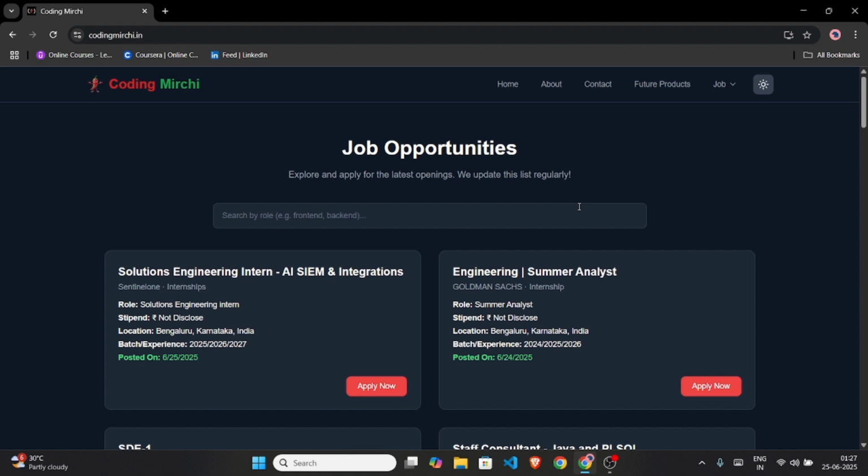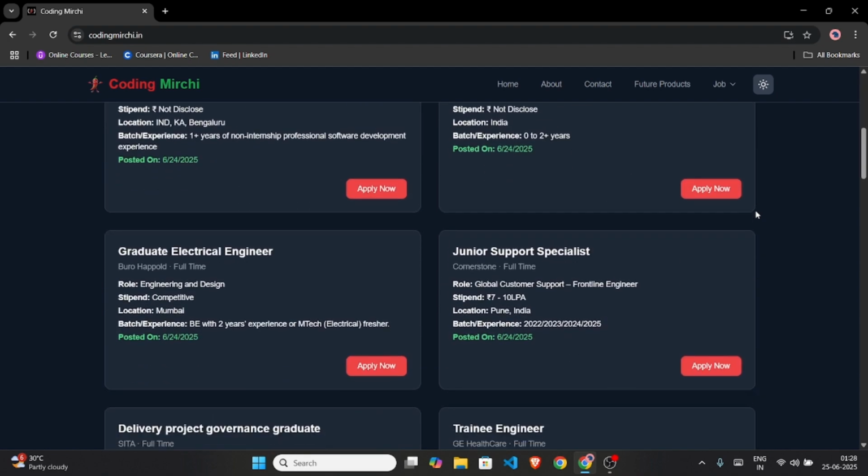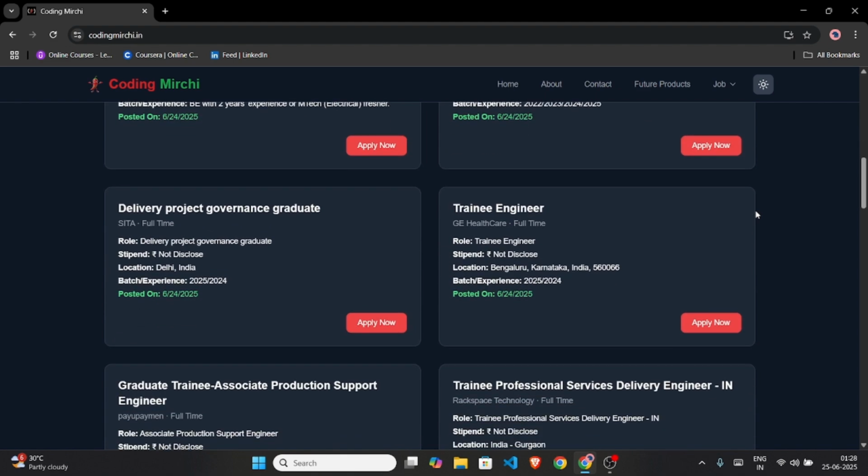Every job listed here is manually verified by our team. We make sure there are no scams, no fake recruiters, only real opportunities for real talent like you. Using the search bar, you can simply find the jobs. But if you want to browse all the jobs, and don't have a specific role or job in mind, no problem. Just scroll through the page and explore all jobs from companies in tech, startups, product-based companies, and much more. So this is all about our video.